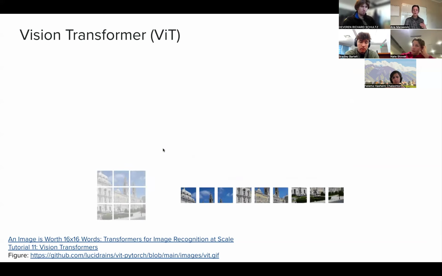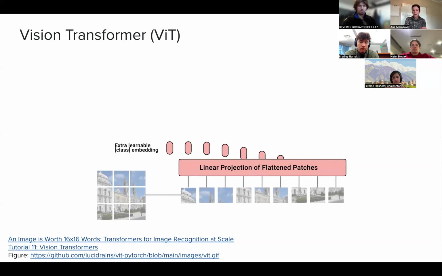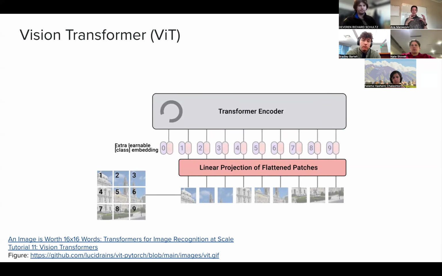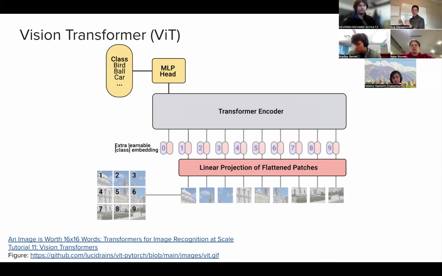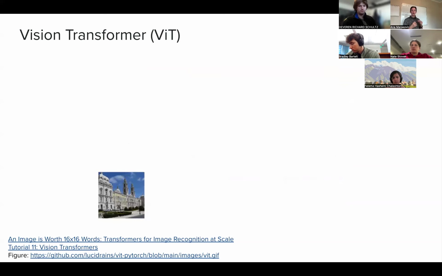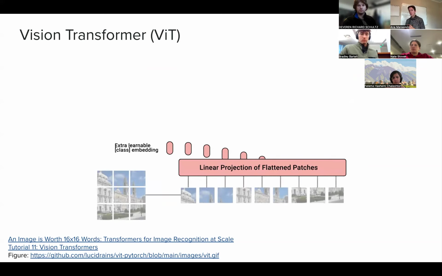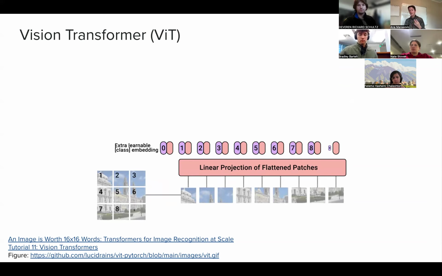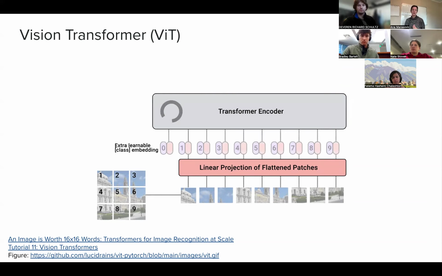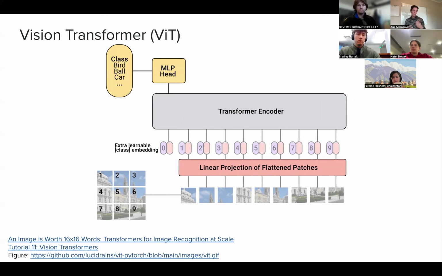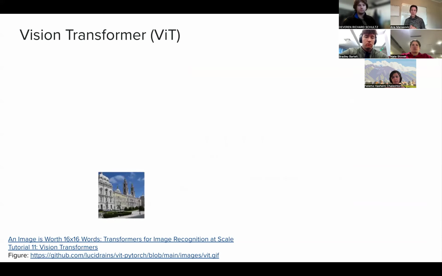But the point I'm going to try to make here is that once we had the original image and then we produce this sequence of patches and transform each patch into an embedding, then your computations that come after from your transformers are exactly the same as you have seen with language models that you worked with just text, right?